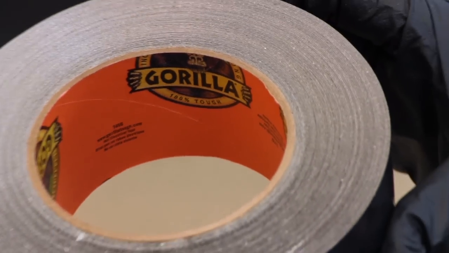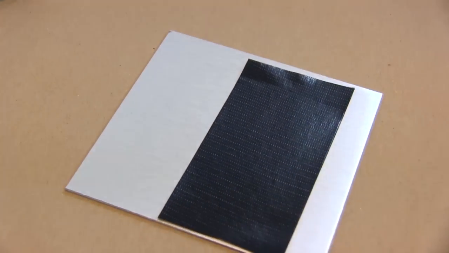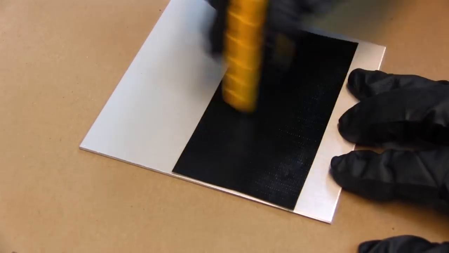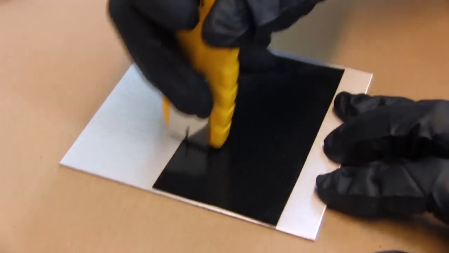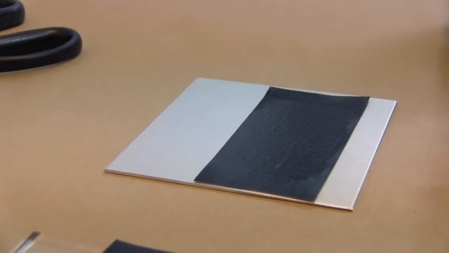Cut a piece of strong tape such as black Gorilla brand tape or high quality duct tape of sufficient size to extend over all the cuts in every direction. Center the tape over the cut area and use a pencil eraser or flat object to smoothly and firmly press the tape down over the cut area.